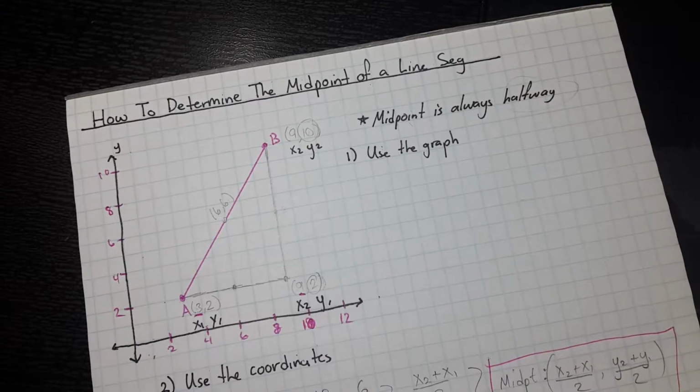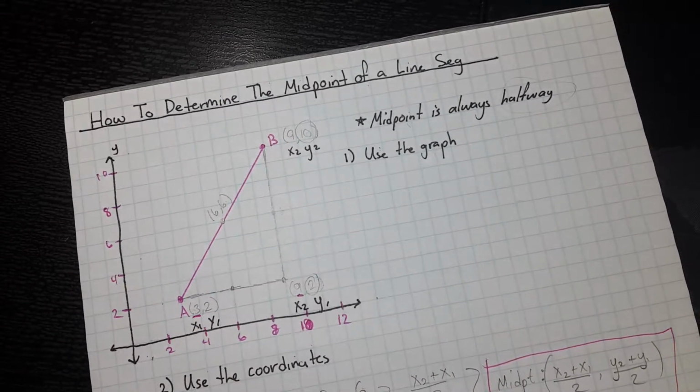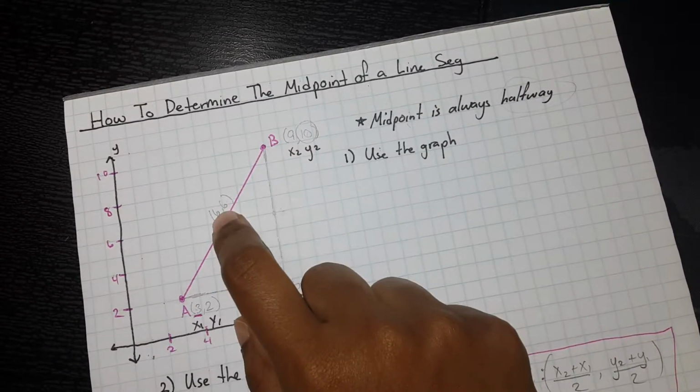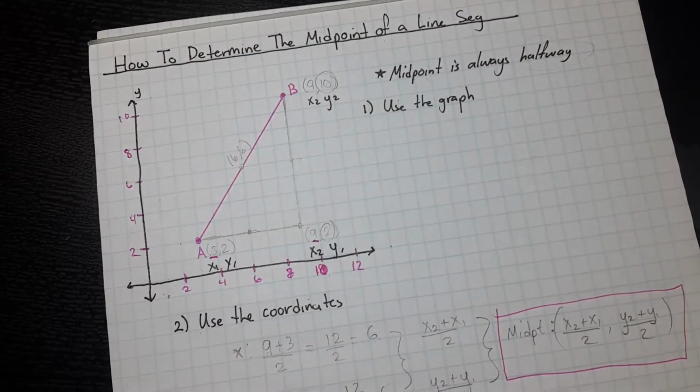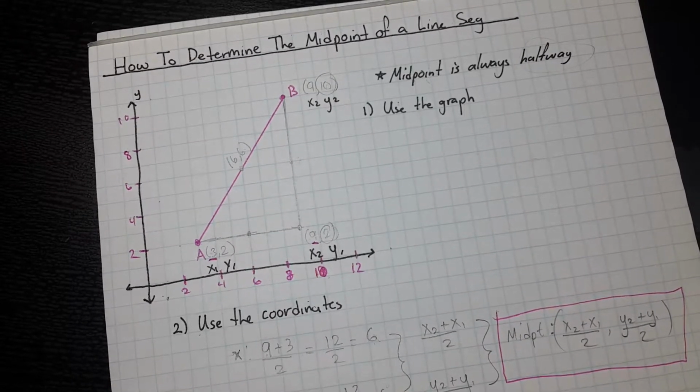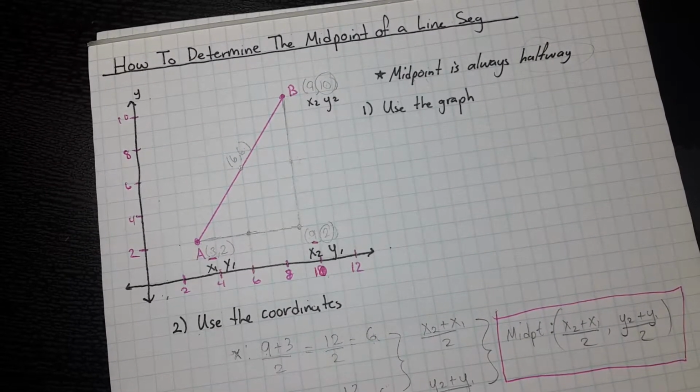And this is a good thing to really observe your points. If you see that you can just use the graph to find the midpoint, don't even bother with going through this route. Just simply use that one. It will save a lot of time, especially if you're taking a timed exam. But that's pretty much it.